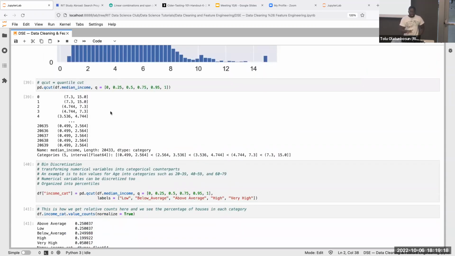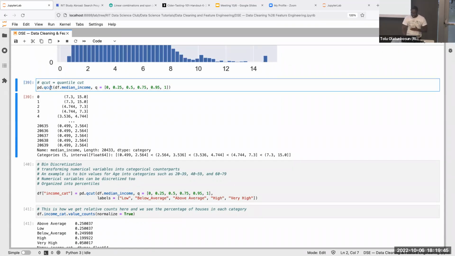I tried to use something called the quantile cut because I wanted to take an approach to this data set where, because income is such a big deal in predicting the overall price of a house, we can split the income into different bins and see if we can make a quick classification depending on where your income range lands, like what housing you'll be able to purchase. So that's what I decided to do.